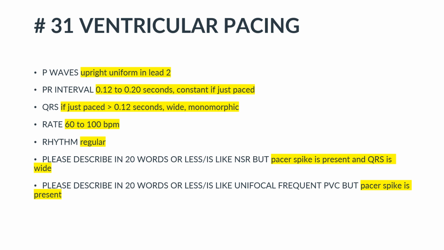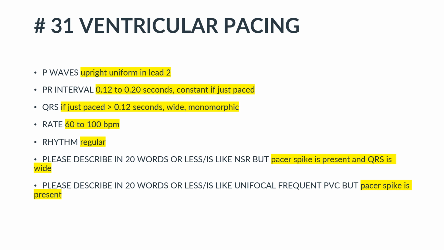Anyways, if you're just focusing on the paced rhythm, you're going to have a wide QRS that's going to be monomorphic. Why? Because I'm zapping the exact same spot of the heart. I might be zapping over here, which isn't normal, but because I did the exact same thing I did last time, all my QRSs are going to look the same. And yeah, it's going to look like a bundle branch block, so it's going to be wide. Now, if I'm zapping the heart in two different places, it's more likely to be narrow, less than or equal to 0.10 seconds.